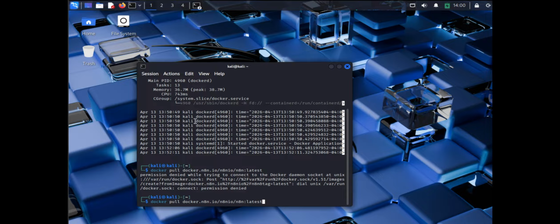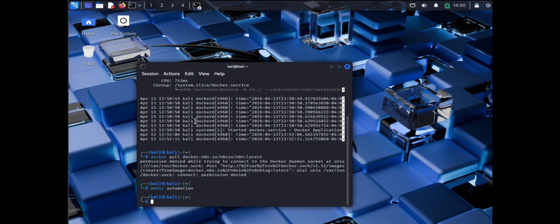We had an error, so now we're going to use sudo docker pull here, and this is simply because when I was installing the Docker Desktop I didn't create some group permissions, but I'll recreate that video and upload it on this channel. You can visit the video much later to see how you can install Docker Desktop on your Kali Linux.